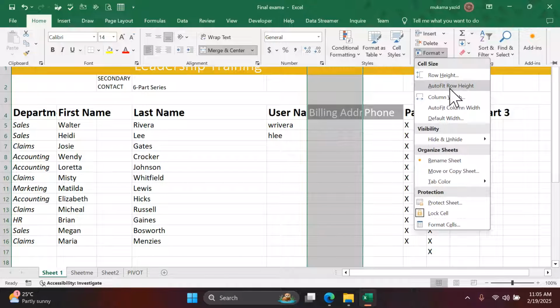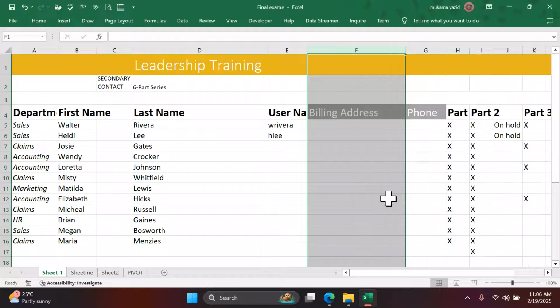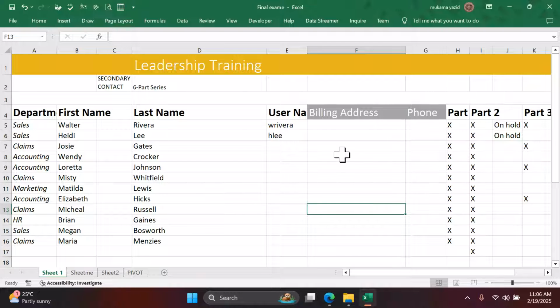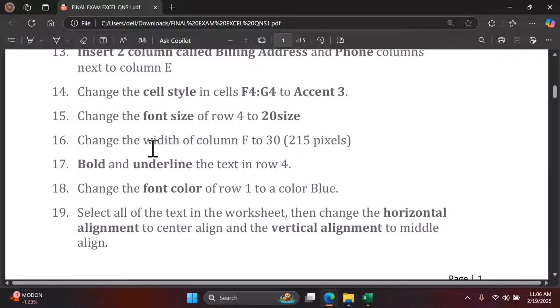Then this one is column width. They said the column width to 30. So they want this column to be 30. So type there 30, click OK. You can see it has become the way they wanted. So that is what they wanted. So go to column and change the F to 30. We have just done that.